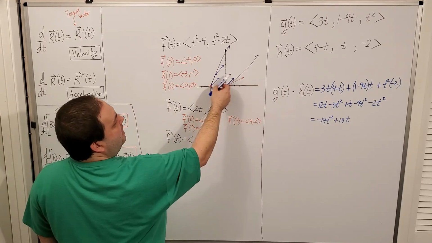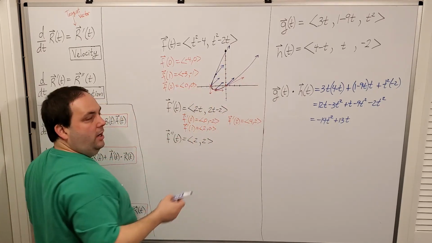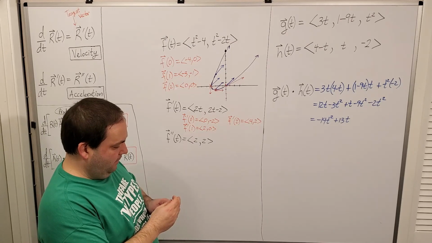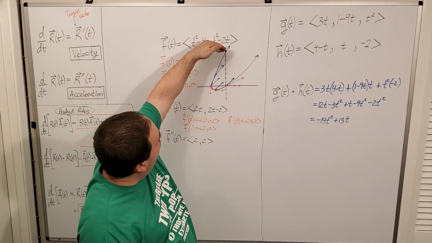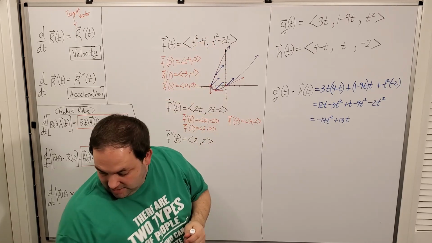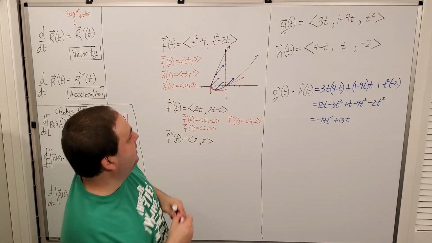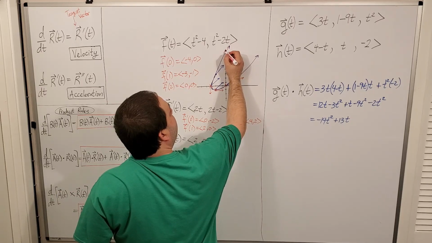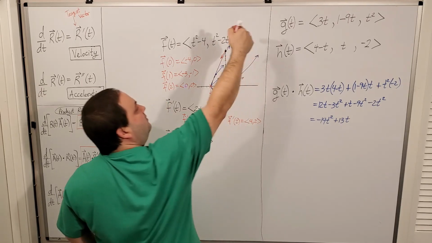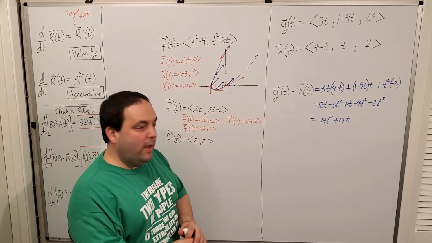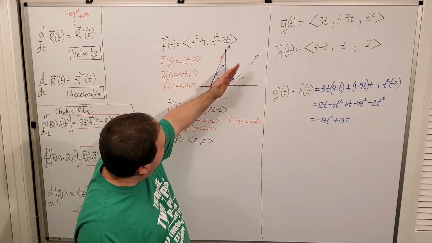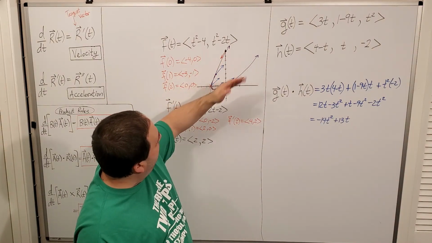Okay, so imagine that vector is applied everywhere. You see what's happening? If I were to take a t value way over here, my velocity vector would actually be pointing in this direction. The tangent vector is going to be this way. But my acceleration vector is always, at every point, pointing this way.